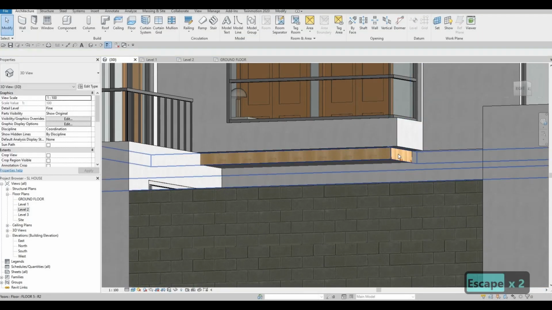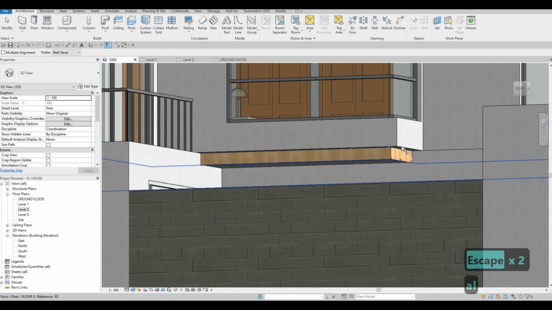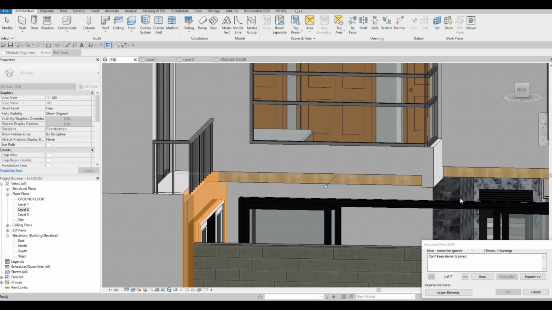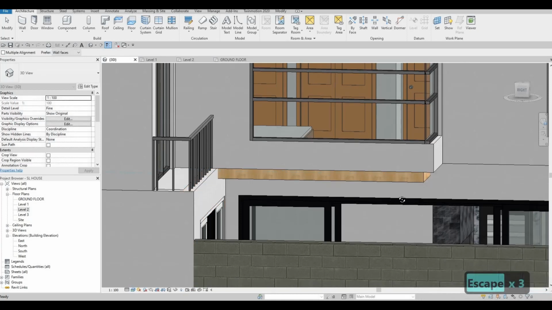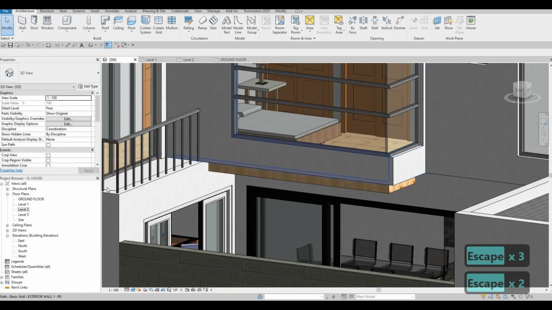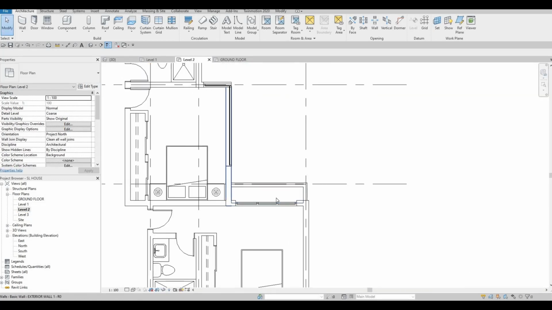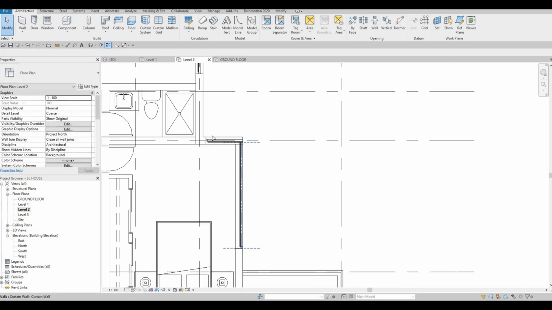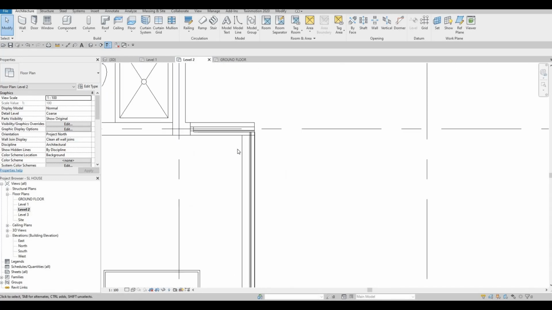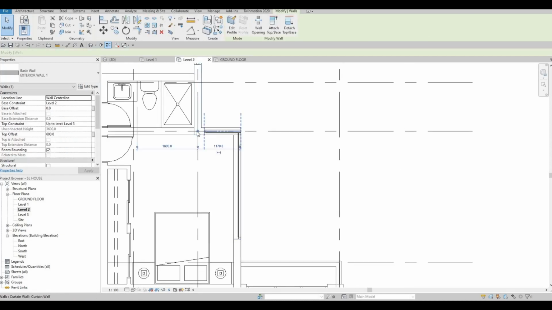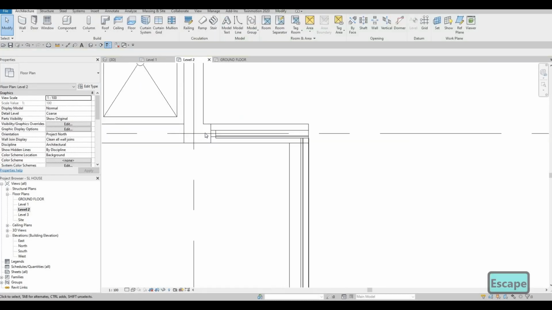So here I need to align this one from here, and then once we do that, as you can see, there's a lot of errors adding up. So what we could do is we need to split those ones. I believe it's right here that we need to split this one.